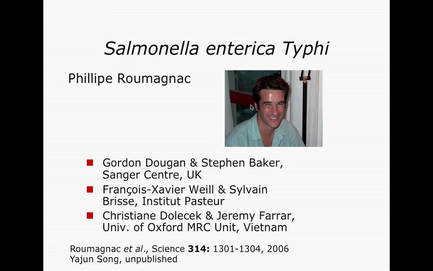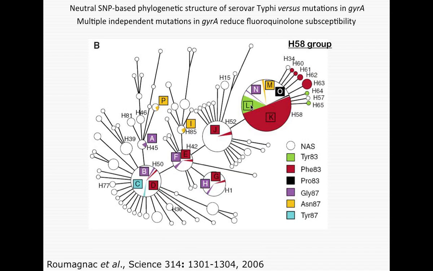We did mutation discoveries. This is pre-next-gen sequencing. Again, this is a minimum spanning tree. I didn't mention before, the size of the circles is the number of bacteria, the number of isolates. The length of the lines reflects how many mutational changes. So a shorter line means probably one mutation here, and that would be two mutations. We're talking a total of 55 SNPs, or single nucleotide polymorphisms, that we discovered in screening about 200 kilobases of sequence. In the end, we looked at about 500 strains.